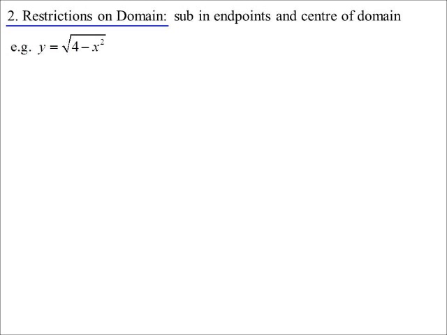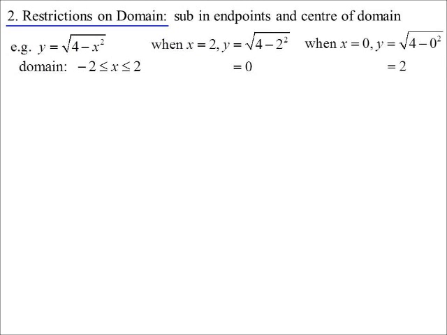Because it's amazing how much symmetry often happens in these things. So there it is. That was the semicircle we were talking about. There's the domain. I'll sub in x equals 2. I get y equals 0. I'll sub in the midpoint, x equals 0. We get y equals 2. I don't think I bothered with negative 2 because I was squaring it. So obviously I'm going to get the same answer as 0. That range then, I'm pretty confident it'll be between 0 and 2. And if you're uncomfortable with that answer, just sub a few more values in. Let's see if it confirms what we were saying.